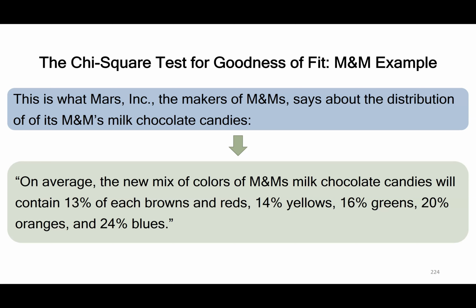So Mars Inc. is the company that makes M&M's candies, which come in multiple colors, and they advertise on their website, and it's not super easy to find on there either, the mix of their colors. Specifically, the milk chocolate plain M&Ms: 13% of them will be brown, 13% will be red, 14% are yellow, 16% are green, 20% are orange, and 24% are blue. So, is that exactly what we're going to get in any given bag? Probably not, but that is the rough makeup of at least what they're advertising that they produce.